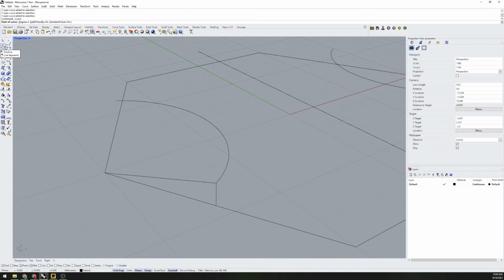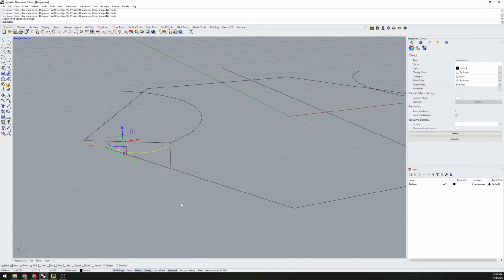So what I can do is click on the control point curve, degree 3. Now I can click on this curve here. Okay.